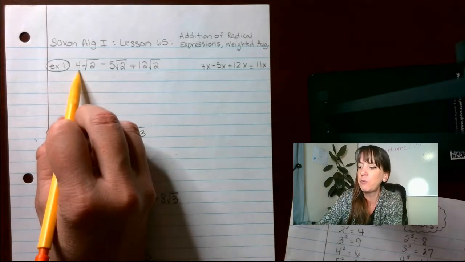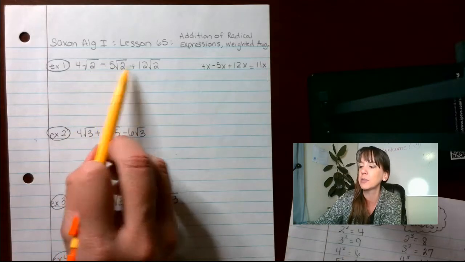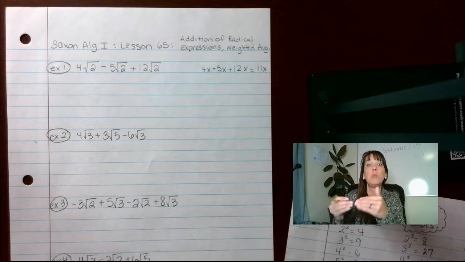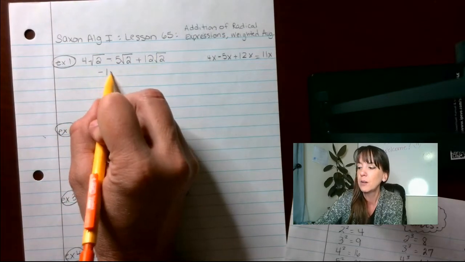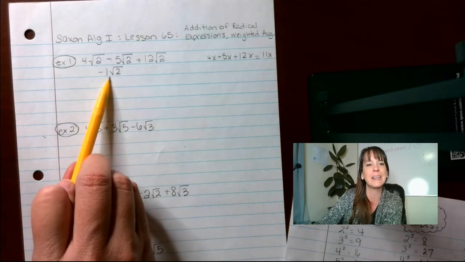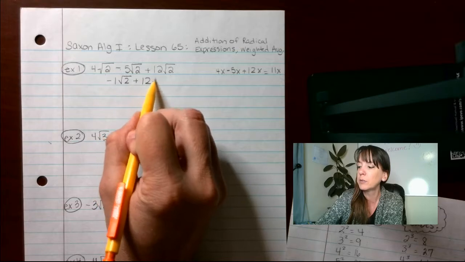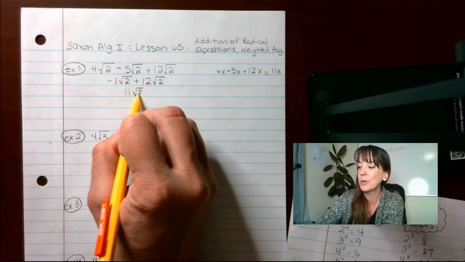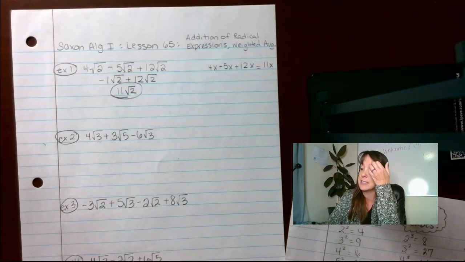So this is just 4 root 2 minus 5. And notice we didn't do anything with the x here. We're not going to do anything with those root 2. The only time you do anything underneath the radical would be if you're multiplying. But since we're not, it's going to be negative 1 root 2. And usually we don't write it as negative 1, we just write negative root 2, plus 12 root 2, and then negative 1 plus 12 would give me 11 root 2, and that's how you do these. That's how we simplify adding and subtracting these.